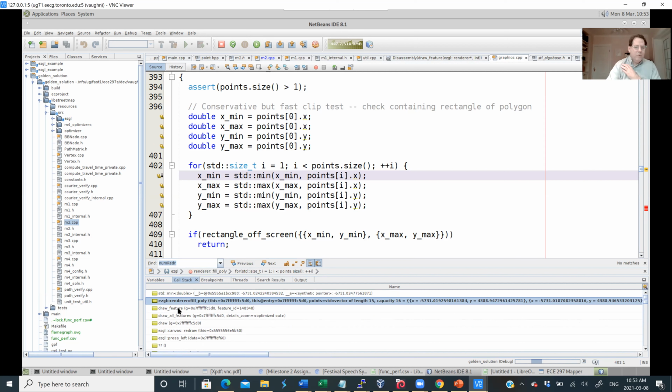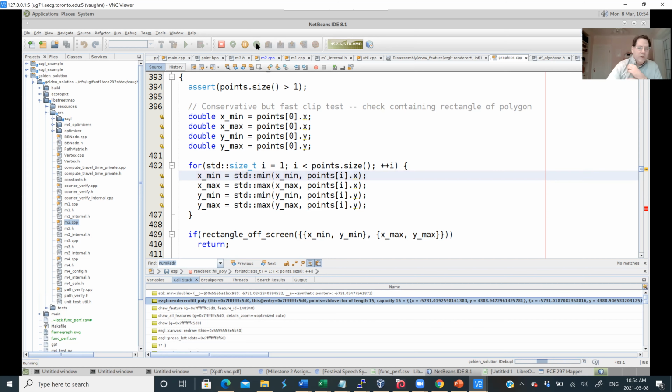So what can I tell so far? I wound up in draw feature a lot. Sometimes I was in draw feature when it was drawing a polygon, so a closed feature. Sometimes I was in draw feature when it was drawing a line, so an open feature like a river. Sometimes I wound up in draw segments, and in draw segments, sometimes it was drawing lines, and sometimes it was manipulating a vector, like loading up all sorts of coordinates of curve points.